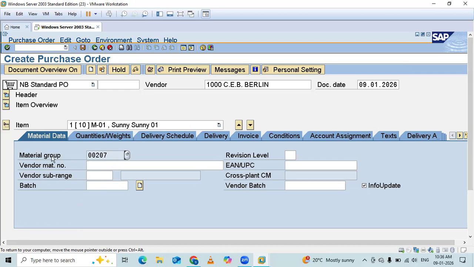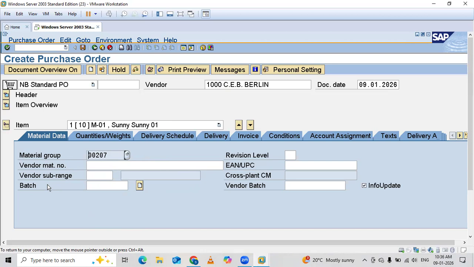No, no. This material group means, for example, when we are procuring bricks and aggregates, that material group belongs to building materials. That is how we segregate the groups. If it is consumable material, then the material group is different.